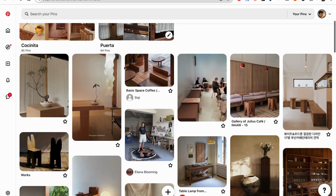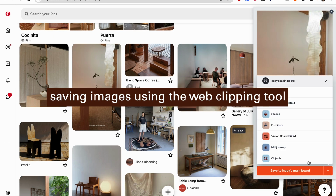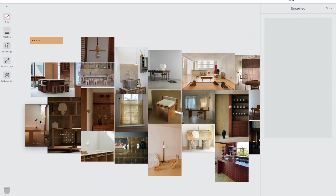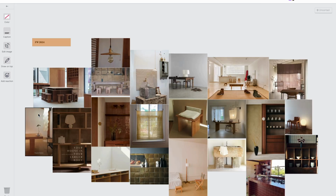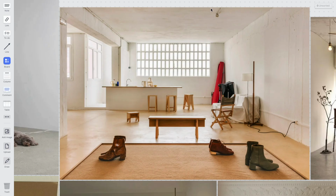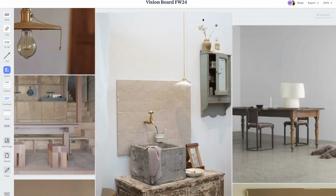And so, as a result, I have made a new vision board. I do still have some images from my last vision board, just because there's some design elements that I'm happy with, that I definitely don't want to change. But I think the main difference is I'm feeling like the space needs to be a bit more minimal, a bit more airy, a bit more light. I think there's also more emphasis on contrast, so modern touches versus traditional elements.